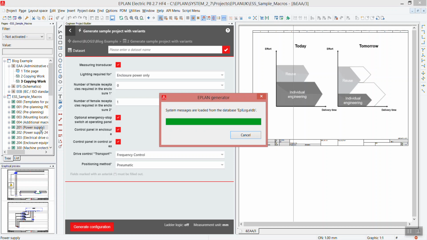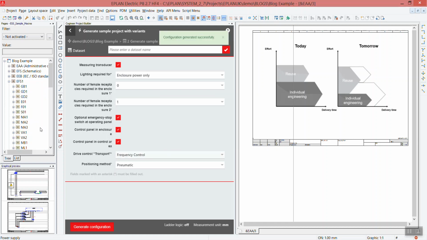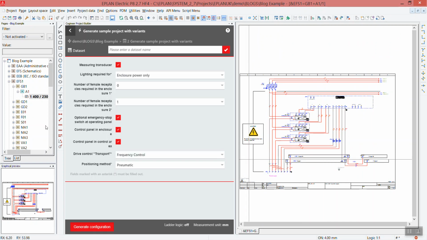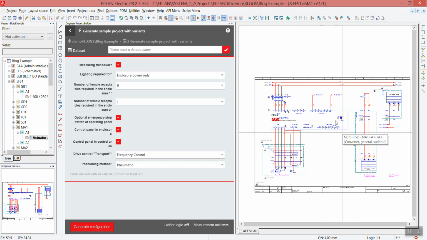Maybe it looks sort of right, maybe it doesn't. Again, it's time that you're spending going through the old projects to put them into your live design, whereas here it's literally coming from that standardized library, which has been quality checked for errors as well, I might add. Remember I talked about before the generation of errors. Now you can see we've got the EFS1 schematic section. If we drill down, this is where we have our power supply page. If we look at the motors in this area, you can see the variable speed drive coming through.